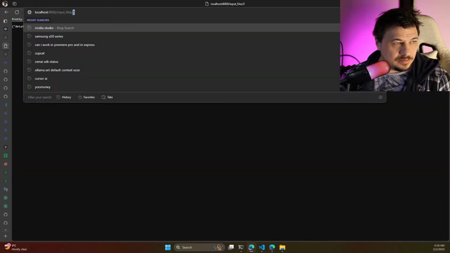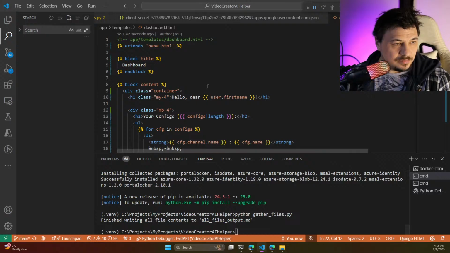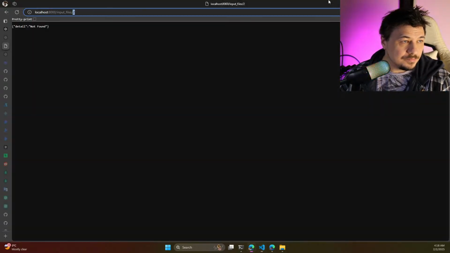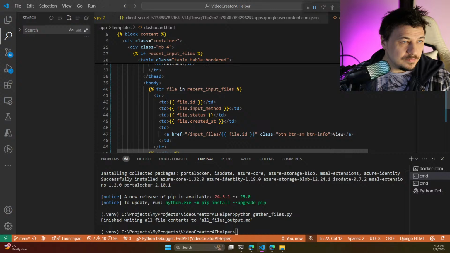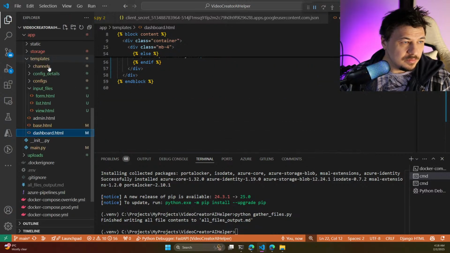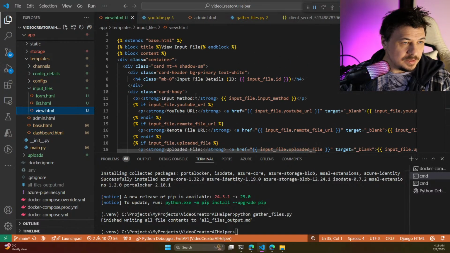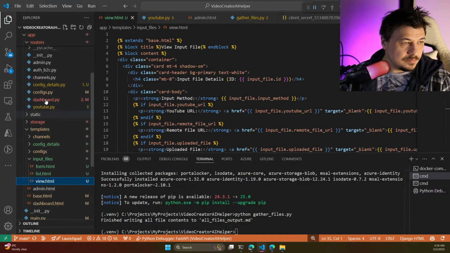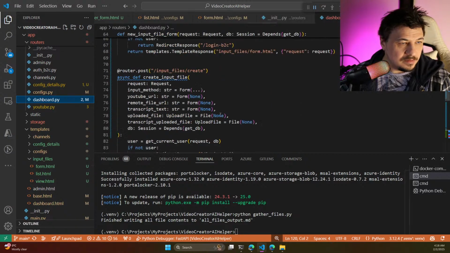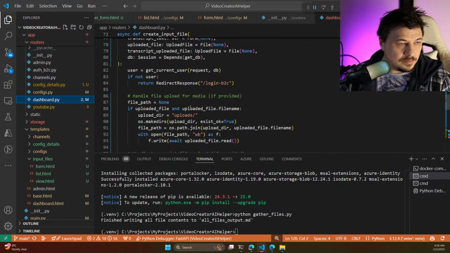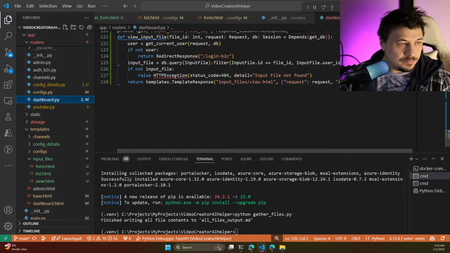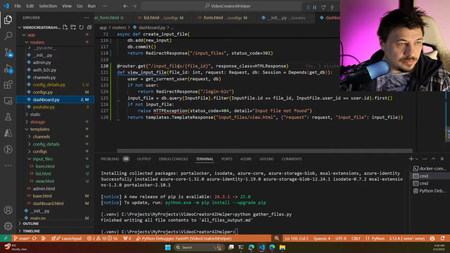Input files 2. Let's look at the dashboard once again. View is here. And dashboard py is here. Input files, file ID.